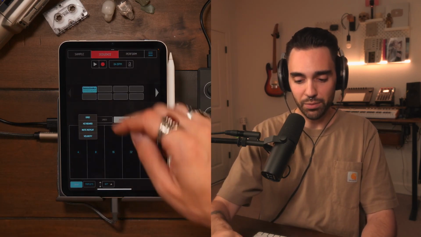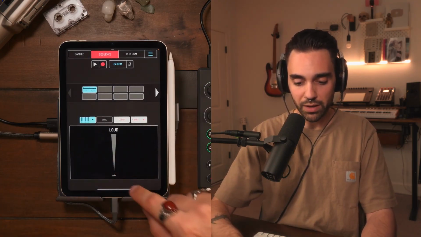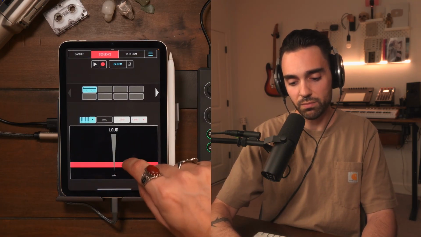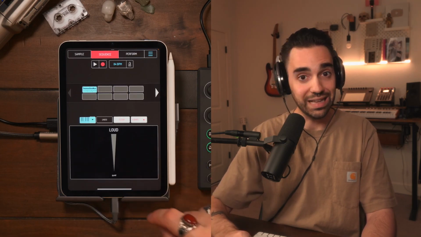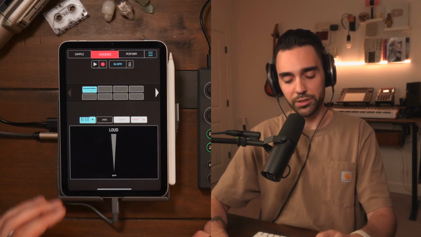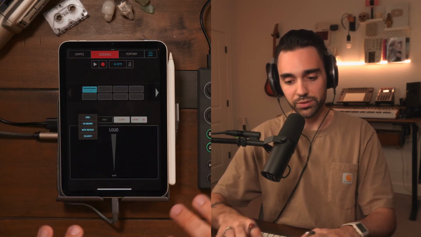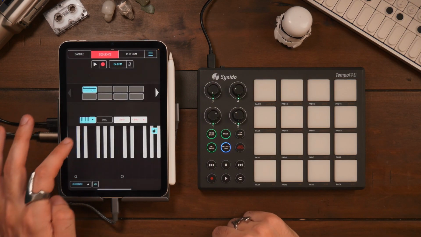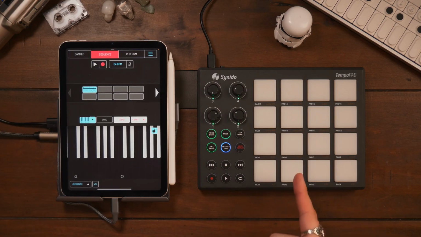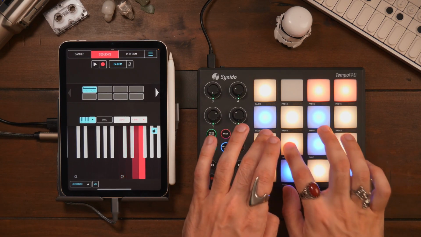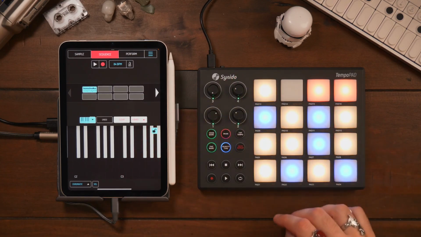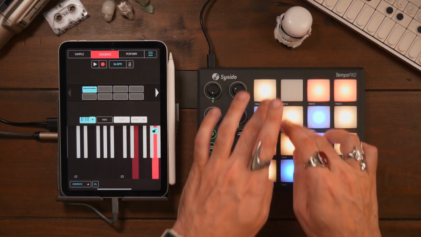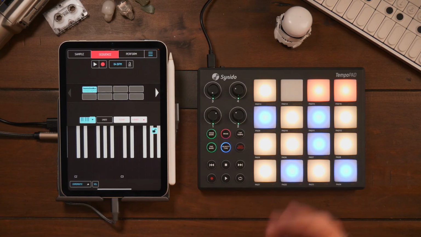It'll repeat the sample at a certain interval. And then there's velocity, where I can play from quiet to loud. Another useful mode, especially for percussion, that you want to have a more natural sound if you can't get there on your touch screen. But I'm going to switch mine over to keyboard just because you can see the notes. And then I'm going to switch the TempoPAD over to this chromatic mode, where I can play the different notes of the keyboard, right from my MIDI controller.